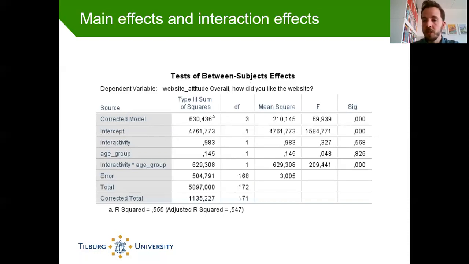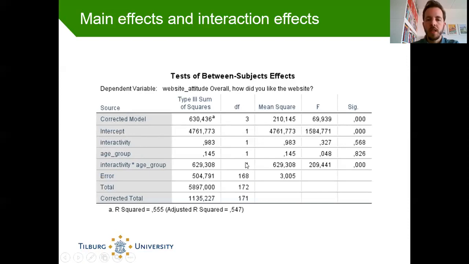If you had just this one independent variable, you could have done a simple one-way ANOVA. But in this case, you have two. Age group is the other independent variable. You have asked all sorts of people to look at different websites, and some of those people are a bit younger, other people are a bit older. You've split your data into a young group of participants and an old group of participants to test whether age group, whether they're young or old, influences whether they like the website.